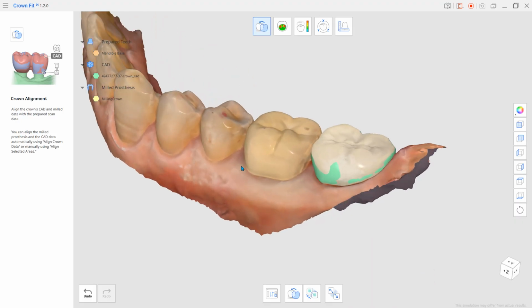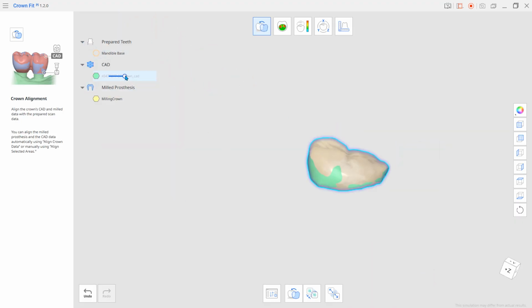Now, you can check for the fit of the milled prosthesis using various tools in the Medit Crown Fit app.